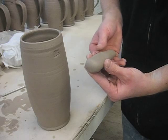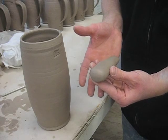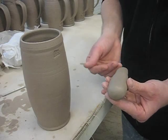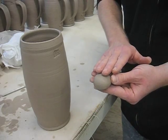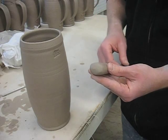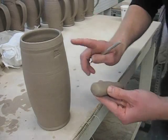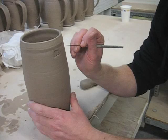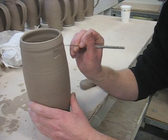And the one thing that you didn't see before I started was I cleaned my hands, wiped them off so that I had no dry clay on there, no slip on there, so that the handle stays clean. And that took me a long time to figure out, but that is key in making good handles. So my attachment point is going to be right below the rim here. So I'm going to go ahead and take a needle tool and score up there.